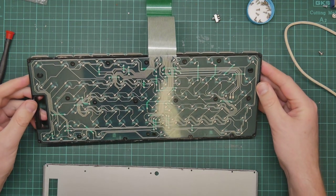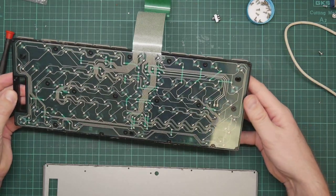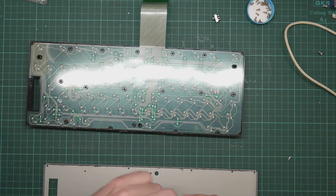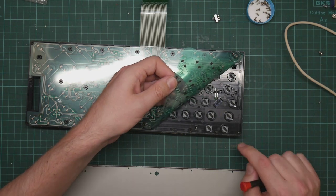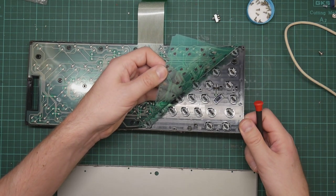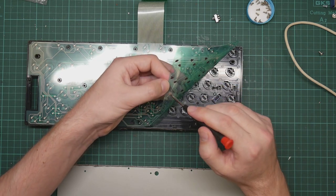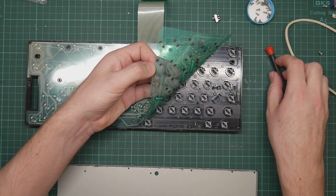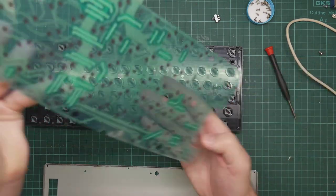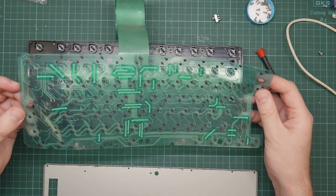So what I suspect has happened is, see, the Help key is here. So what I suspect has happened is that the membrane is dirty. When you push the keys, the plunger slides up and makes contact between two copper pads. Yeah. And there's a lot of fluff inside the membrane. So what I'm going to do is to just clean this off with some IPA and see if that helps.